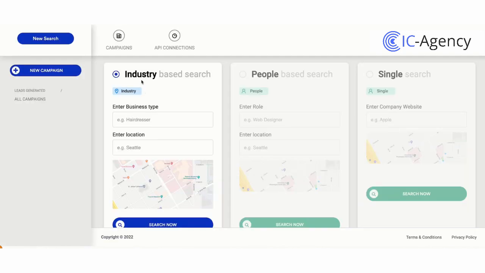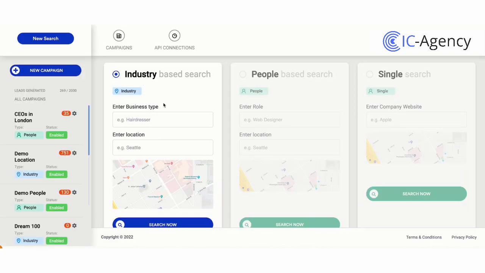So that's our first search. The industry search allows you to focus on any vertical. Find me this kind of company. It allows you to reach out and expand your business reach so that you can find the people you're looking for. And this is our primary search. This is the one that brings back the most results and allows you to communicate with the most amount of your ideal prospects.